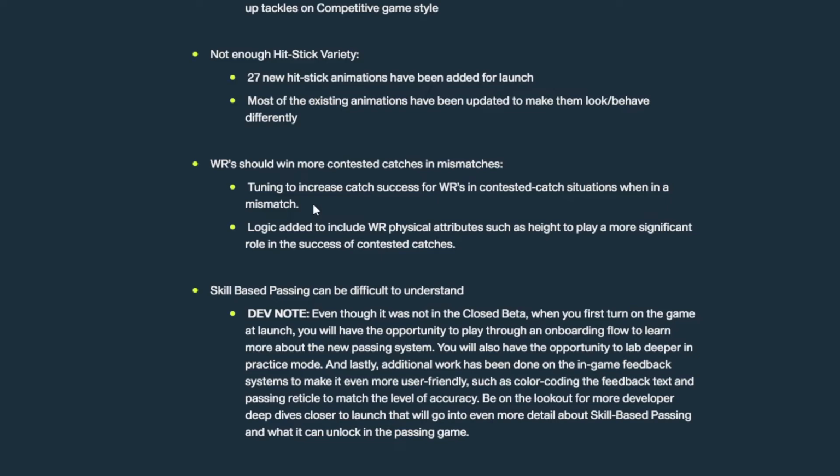There aren't enough what the hells in the world to what I'm reading. To what I just read. Like, why? Tuning to increase catch success for wide receivers in contested catch situations. When in a mismatch, logic included for physical wide receiver attributes such as height to play a more significant role in success of contested catches. Bro, we already had this problem in 23.